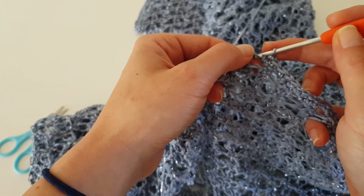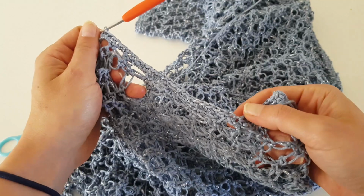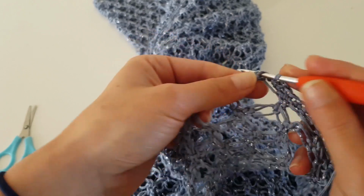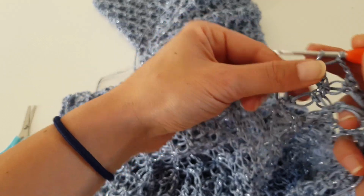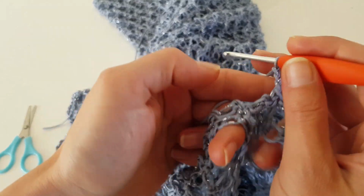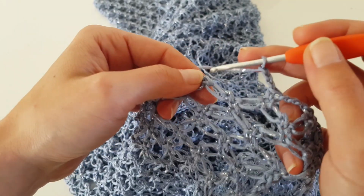If for some reason I have the chain 4 or the loop, because I told you that I did 2 single crochet over the loop and it's a bit longer or bigger, or I did it looser, then I can do 3 single crochet. So there's no rule on this, because it really depends on how your tension is and how you work the stitches. Here I am on the back to finish the back neckline, and as I said, it will be with 3 chains and then 1 single crochet into the knot.